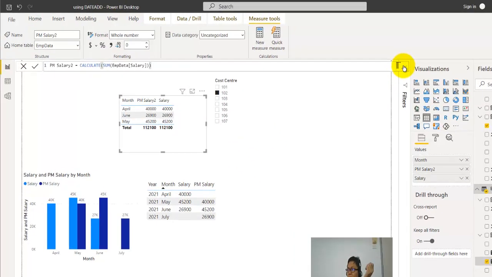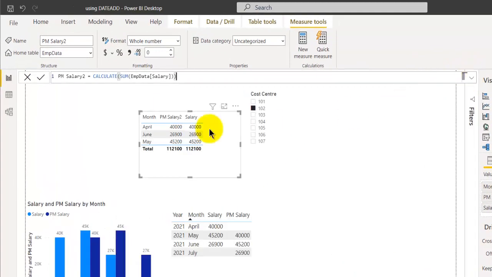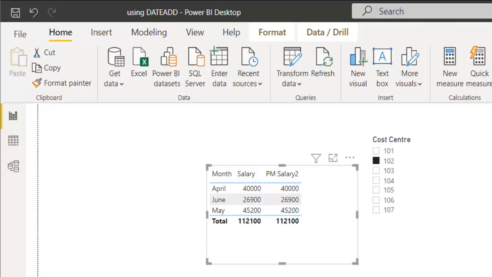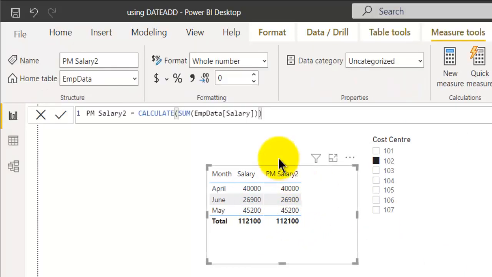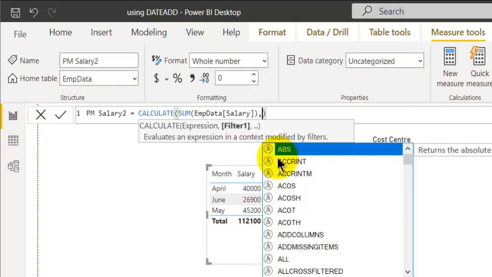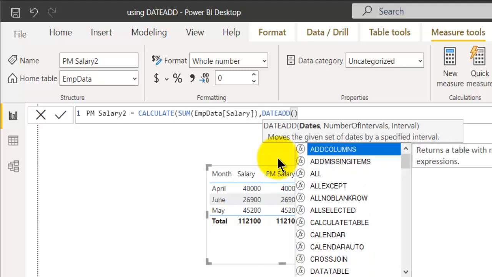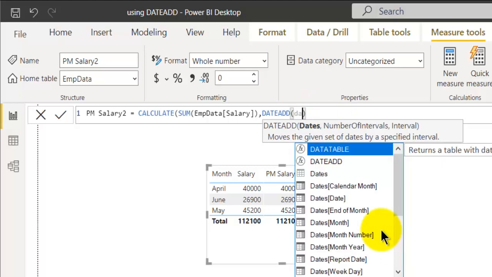I want to go to the spread slices here, and I want to do some changes. Basically, I want it to show in this previous month, right? I want to show previous month data, right? Exactly. So I just go here and select the period salary item. And right here, I can put a comma and I put a date add. So I have a date table, right? So I can just go to the date table.